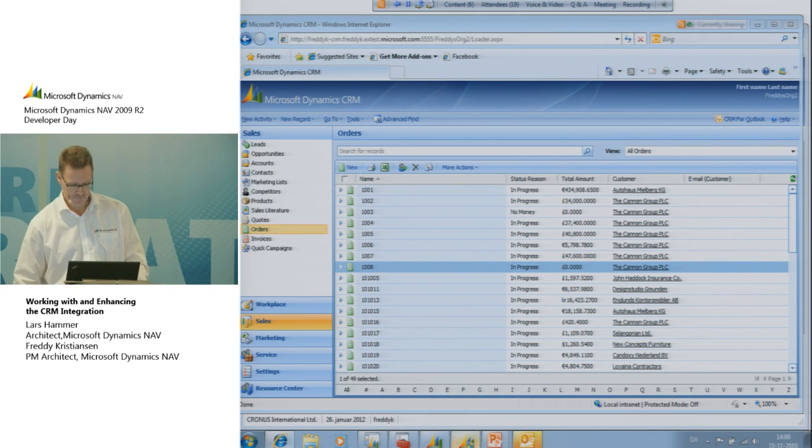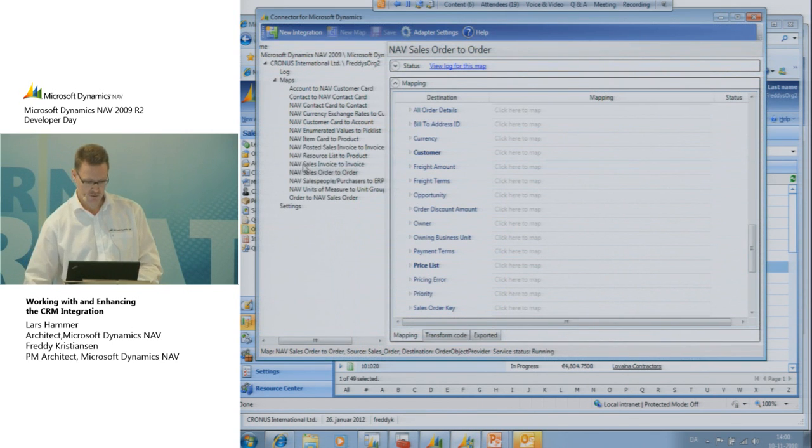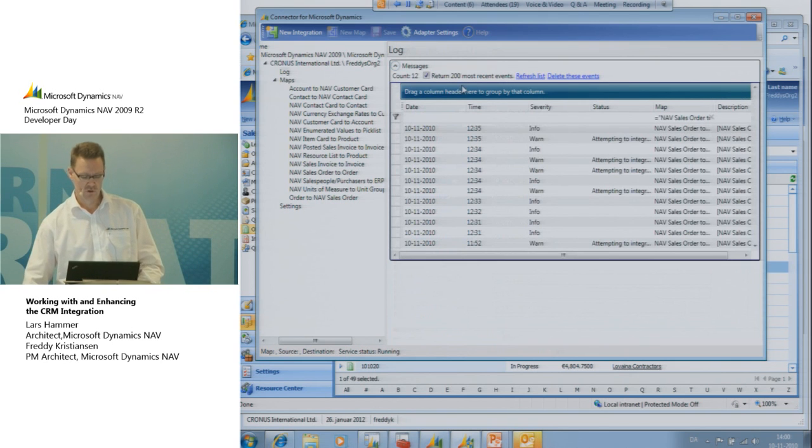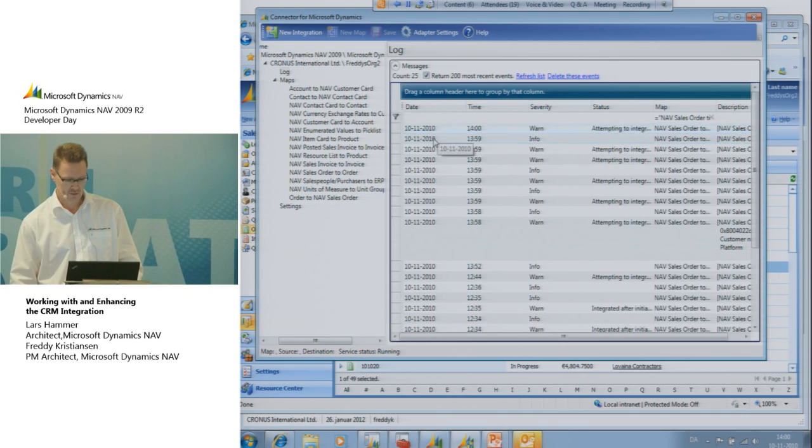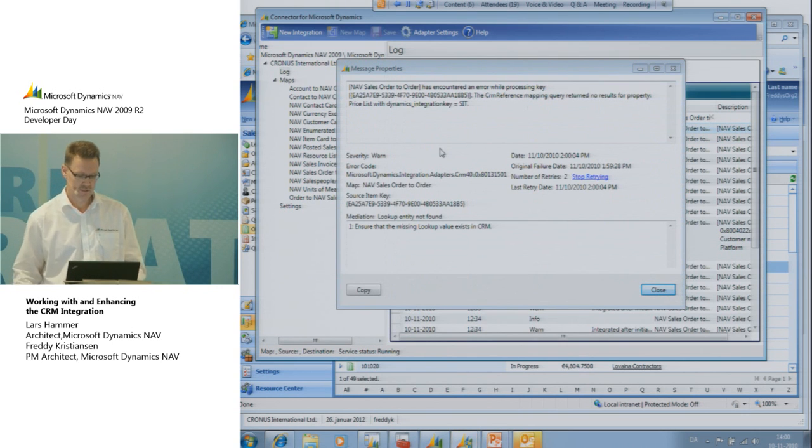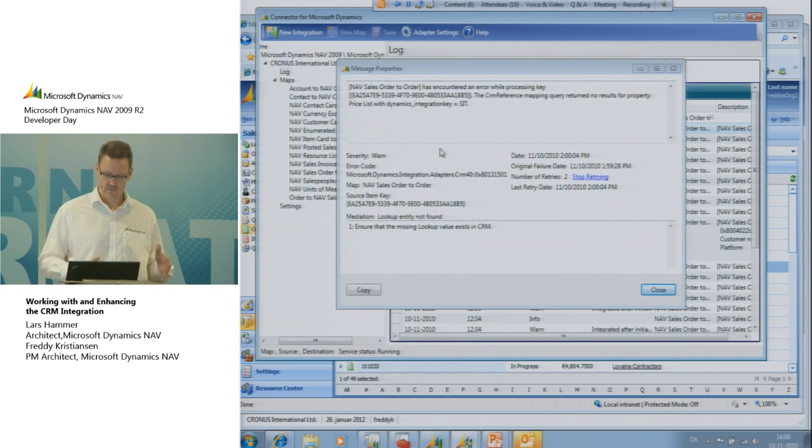Now in the connector piece here, I can go to the NAV sales order map to order. NAV sales order to order is the one that goes from NAV over to CRM. And I can view the log for this one. Refresh the list here. I should have a warning on the top saying that an error has occurred while processing the key and then some GUID.